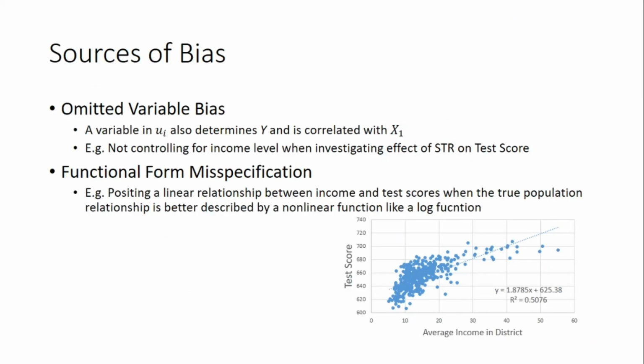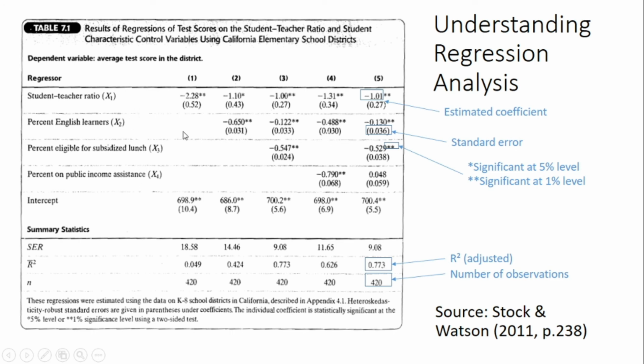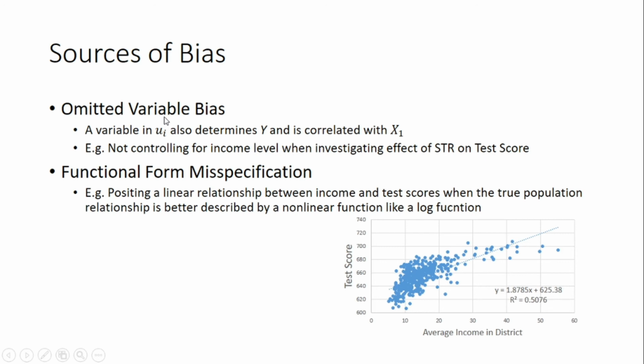Right? Okay, so to sum up, we have some sources of bias that we have implicitly come across that we really need to control for or be aware of in order to make sure our empirical analysis is correct. So we have what's called omitted variable bias. This is the examples where you don't control for these sorts of variables and you just take this as the right estimate. Well, here we have in specification 1, omitted variable bias. And the size of that bias is related to the differences in these estimates. So we don't want to leave out variables that determine our output variable and are correlated with our independent variable.